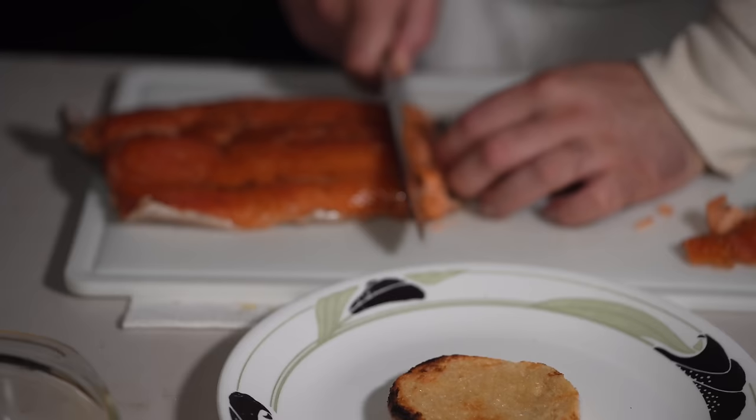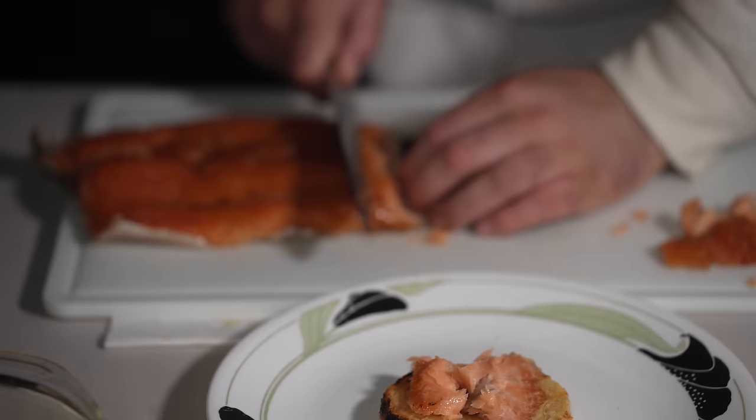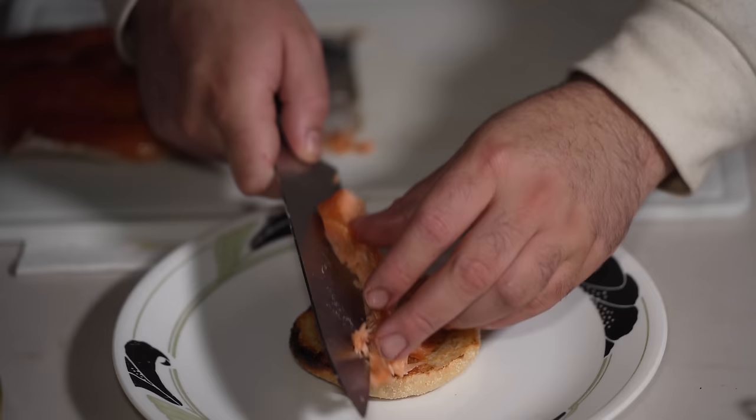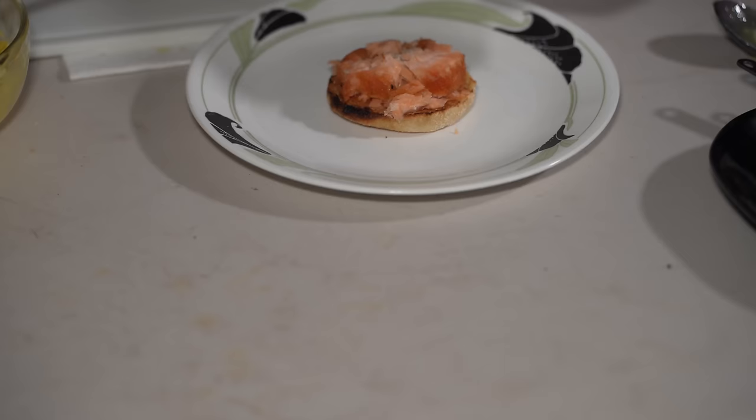Nice. Any which way, almost. I want to make you a salmon ceviche. I'll make a killer salmon ceviche. We have another piece of salmon. Potato Town.